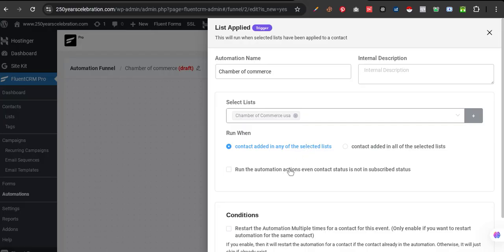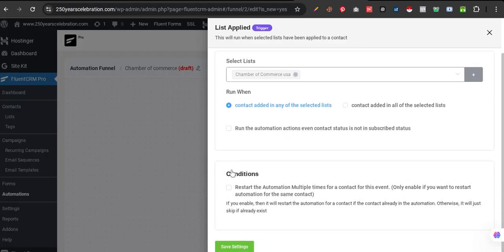So you can run the automation action even if the contact is not in the subscribed list. If you want to do that, amazing. Then there's the condition to restart the automation multiple times for a contact for this event. Only enable if you want to restart. So I don't tick it.